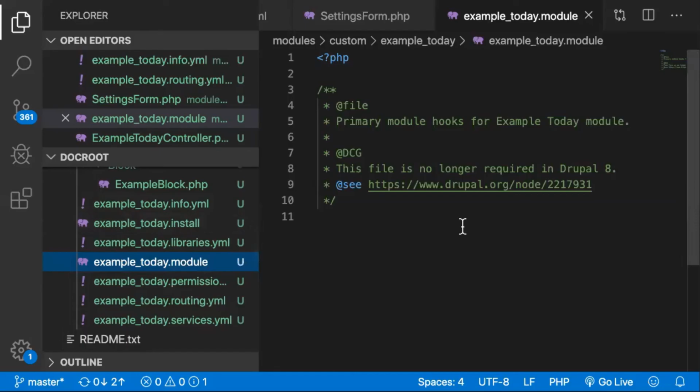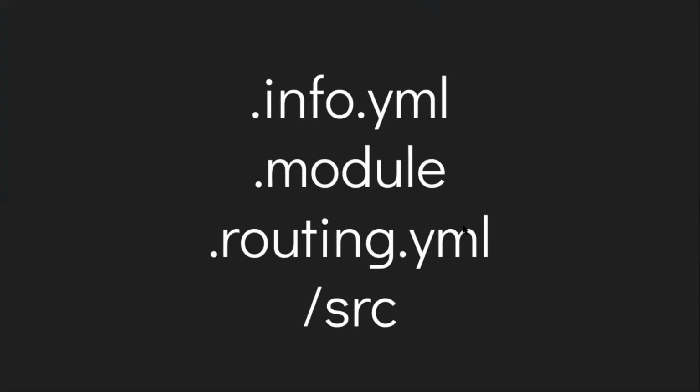This was just a quick intro to look at info.yml, our .module file, and routing.yml, and to see that out of those three files, and those three files alone, we can pretty much tell what a module is doing. We can tell in the .module file what it's doing every time, and in the routing, we can tell what paths cause what controllers and forms to be invoked. And those are always going to be located under the src folder because we are using PSR-4 as the standard.